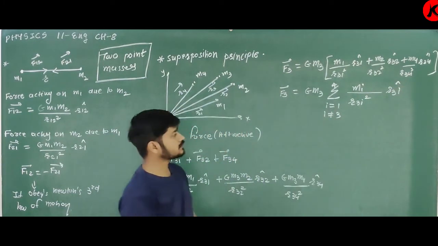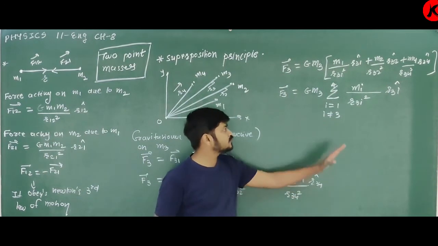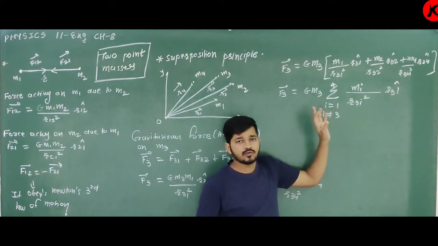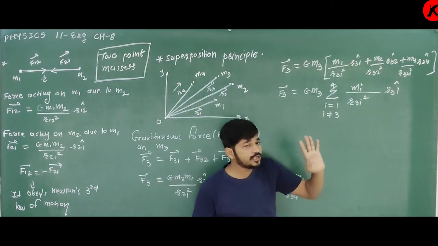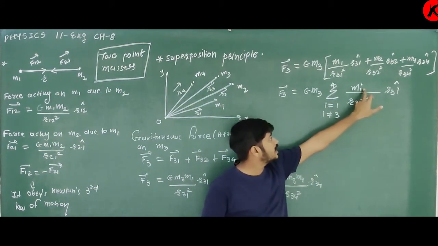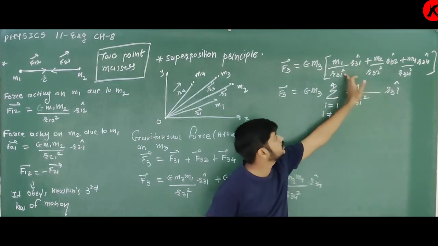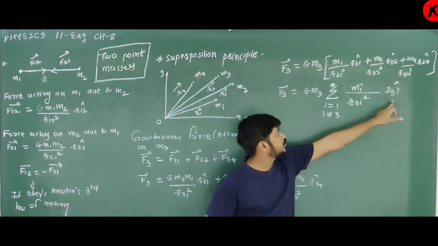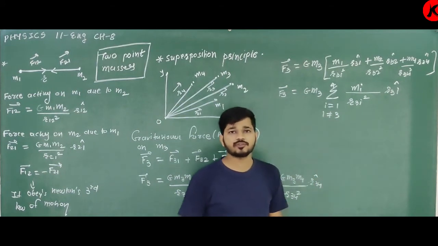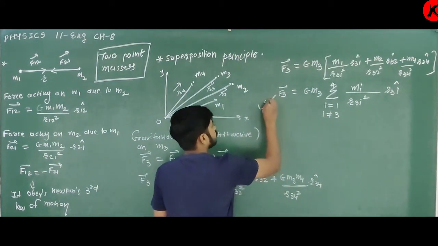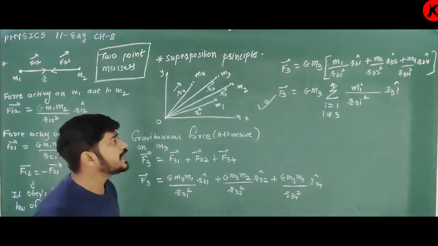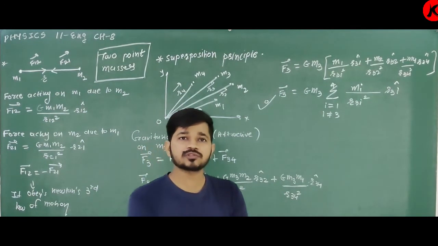R3I caret. Now see what is the meaning of this sigma. I is equal to 1 to 4 means you have to put 1, 2, 3 and 4 instead of I. So first of all put 1, 1, 1 for the first term. Then put 2, 2, 2 for the second term. Then put 4 directly. 4, 4 and 4, so you will get your answer. Yes, it is called the superposition principle for vector addition. Clear about this?